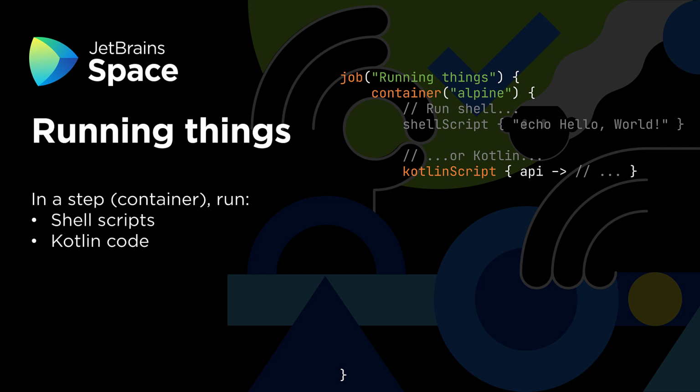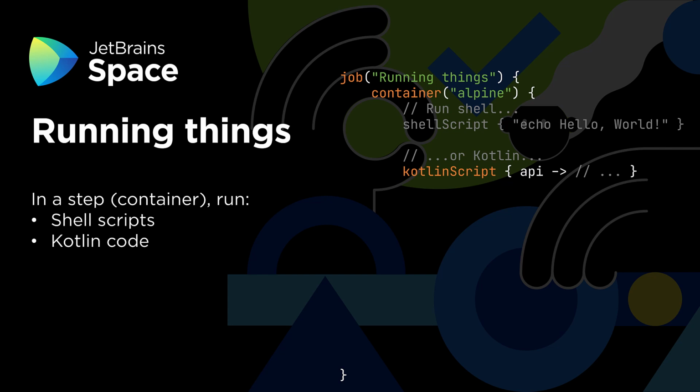Kotlin is a programming language, which means that you also get access to a lot of the programming language's base classes. So for example, if you want to print something to the console, you can do that easily. But also if you want to make use of an external library, maybe something that deploys to Amazon or Azure, you can also include those things and maybe script that as a Kotlin script.